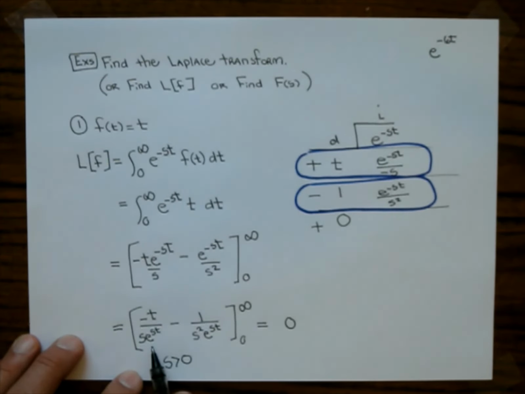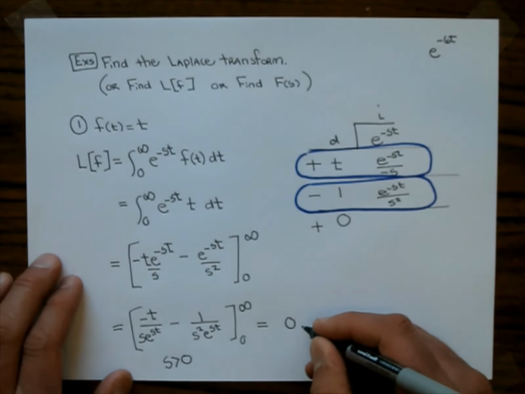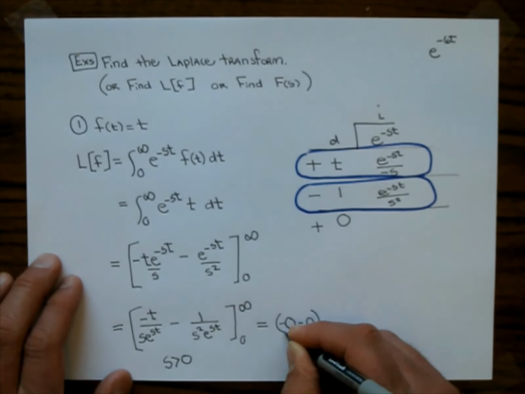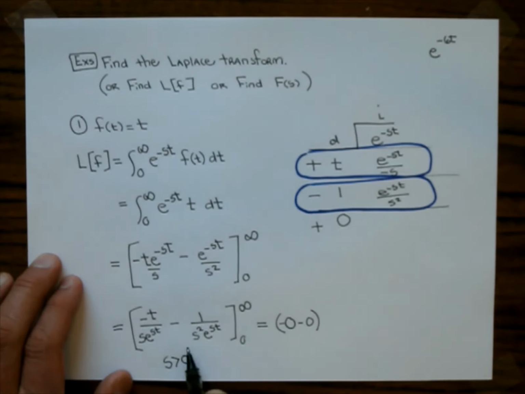If s is negative, like if this is e to the negative 5t, then you can cross a line again, and it would be t times e to the 5t, or negative t. And then you would have a negative infinity times infinity, which would mean it would diverge. Now, by the same rationale, if s is greater than 0, so think of this as e to the 5t on the bottom, then you have 1 over infinity, which is also 0. So you got 0, maybe a minus 0 over minus 0. That's the first part of the fundamental theorem of calculus, putting the infinity in for t.